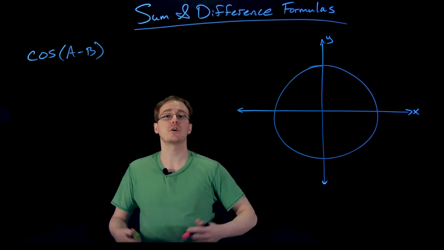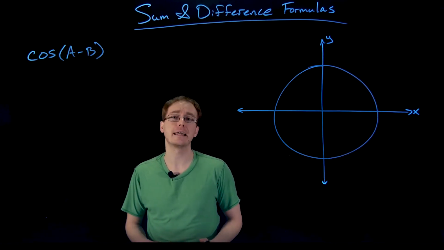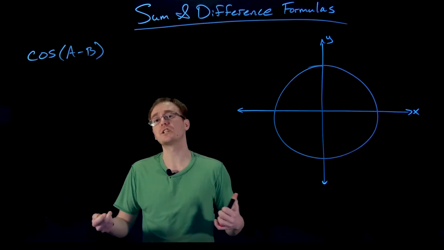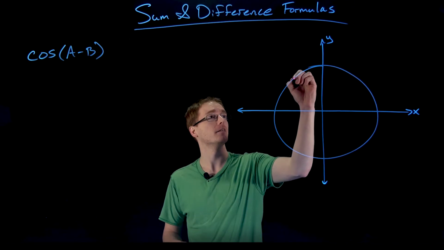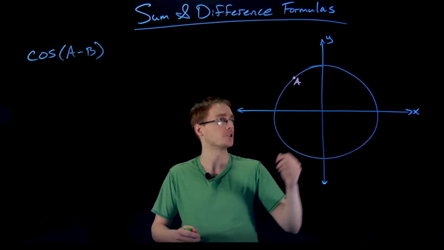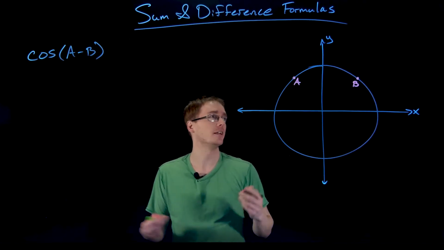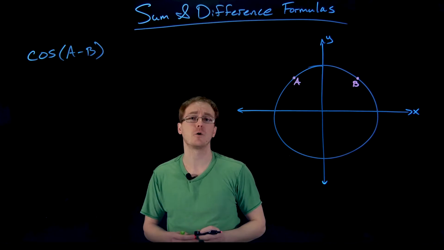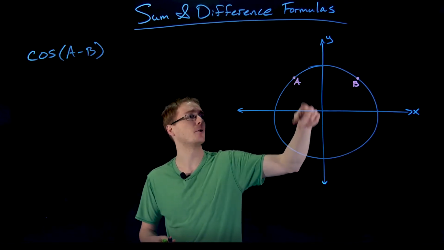To help us get started drawing the necessary picture, let's go ahead and choose two angles, A and B. It doesn't really matter which angles we choose when we draw this picture, but for the sake of drawing the picture, let's say A is our larger angle and it lands in the second quadrant, and B is our smaller of the two angles, and that lands in the first quadrant. The way this argument is going to be set up and work, it doesn't actually matter where we put A and B.